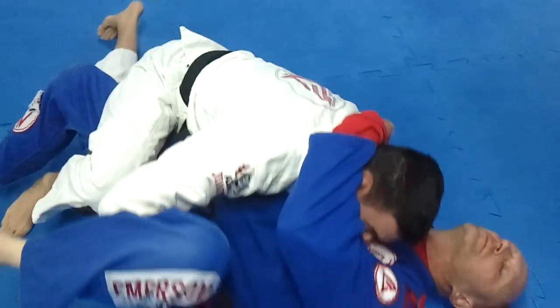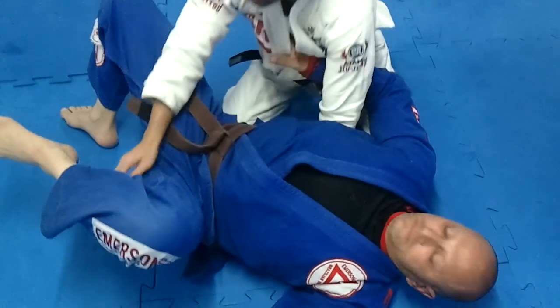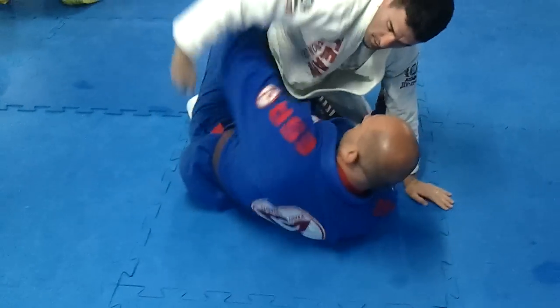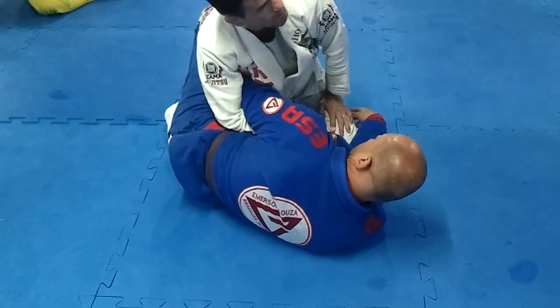No, no, no. Grab my arm, yeah, look. No problem, grab the arm, look. So I don't have hands, look. So I'm gonna get side control of him. Right, so look, what I tell you guys, look, put his arm here. It's gonna be hard for him to get here.